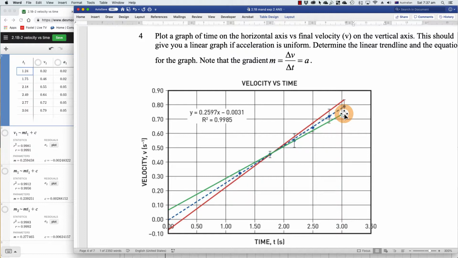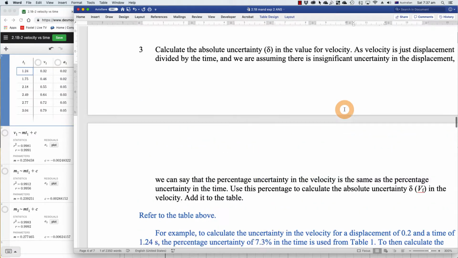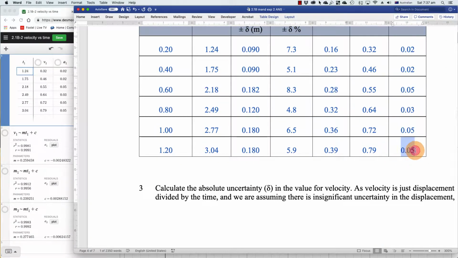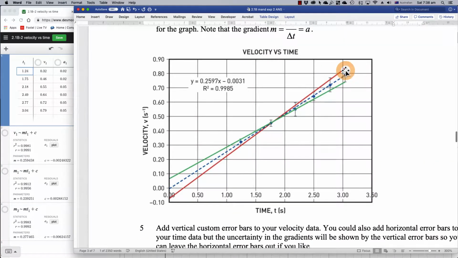So let's have a look at that in a little more detail. Let's take this point here, which is 0.79. According to my absolute uncertainty, I've got 0.05 meters per second uncertainty in this measurement, because I measured time to work out velocity. So to find my maximum, I take that point and add that uncertainty to it, which will give me 0.84. Let's have a look at that on our sample graph, and you can see up here there's that point, which is about 0.84, so correct. That point there represents this point here with the added absolute uncertainty.